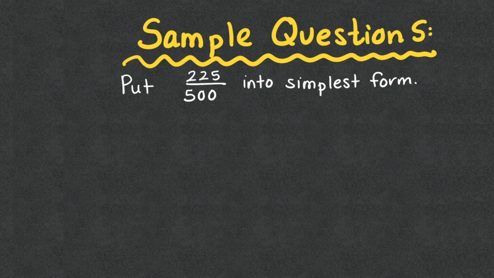All right, here. So we end up with a doozy to finish. We have 225 500ths, and we're going to put it into simplest form. Again, this is why we talk about choosing a number we know is going to work and not always doing the greatest common factor, because we're going to sit here forever if we're going to do factors of 225 and factors of 500. So if we take 225 500ths, I see that both of them end in a 5 and a 0, which means that I know 5 is going to work for both. They're not both even, so 2 is not going to work here. So if you have an even and an odd, also do not assume that it is simplified. Try other numbers that you think are going to work.